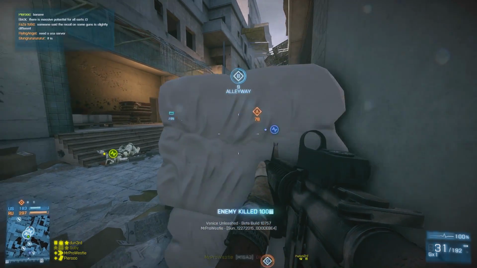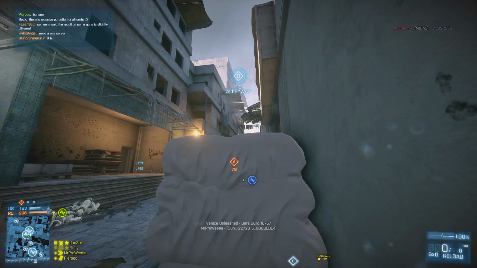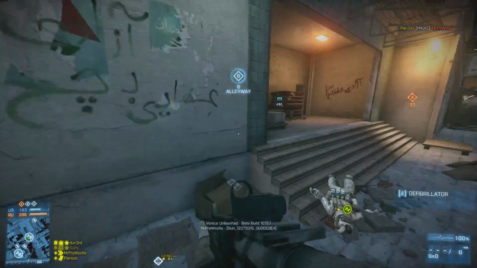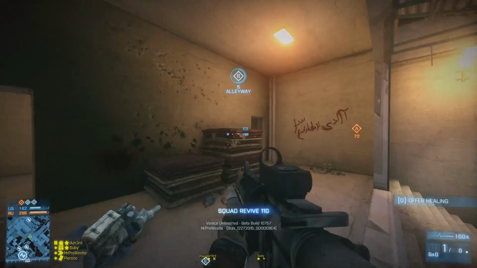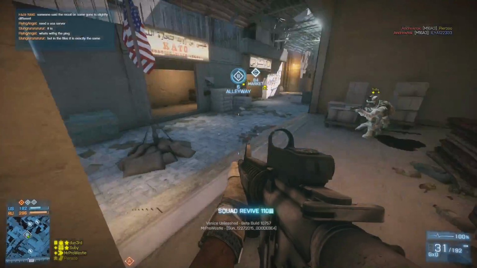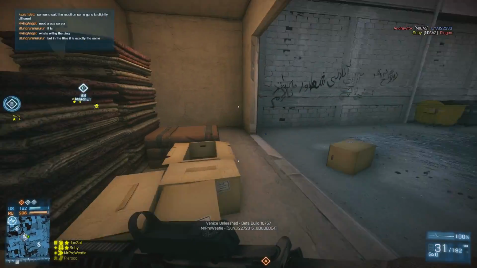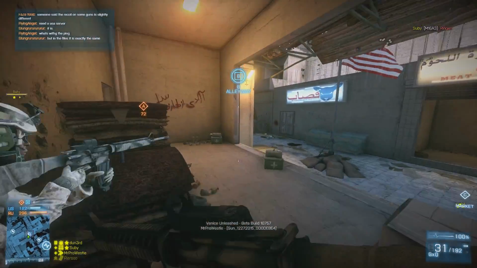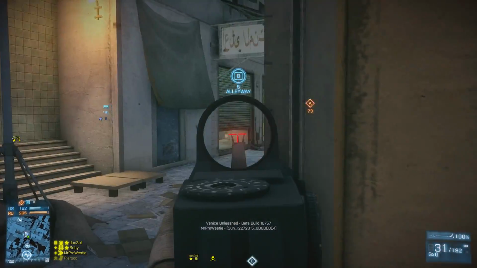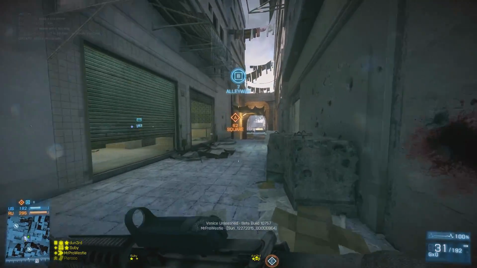Welcome to Venice Unleashed. You might be wondering why I'm calling this game Venice Unleashed. Venice is the code name for Battlefield 3, by the way, so I hope I'm right when I say that. And why am I calling this Venice Unleashed instead of Battlefield 3? Well, it's clearly Battlefield 3 on the screen, so what's different about it?